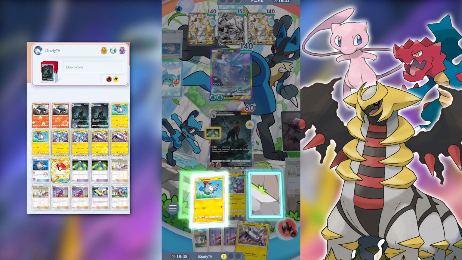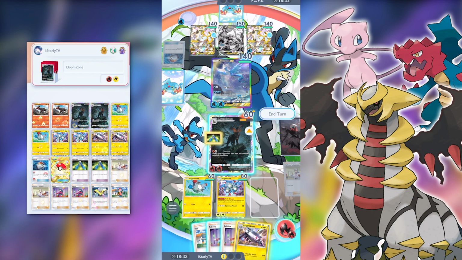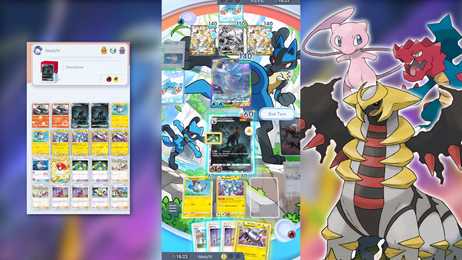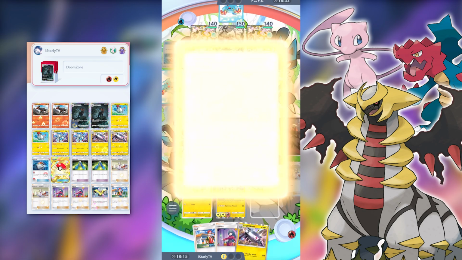And I think I'll play Magnemite just in case they Sabrina me. I guess if they have like an Iono, that could be really scary. And then I'm going to go ahead and put an energy here. I could also Sabrina them into something, right? Is that even better? Actually, that's better. Yeah, that's better, I think.